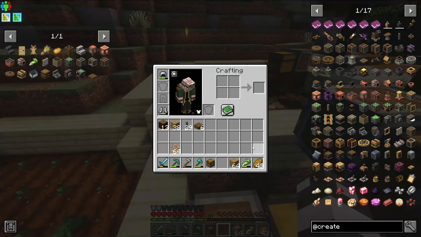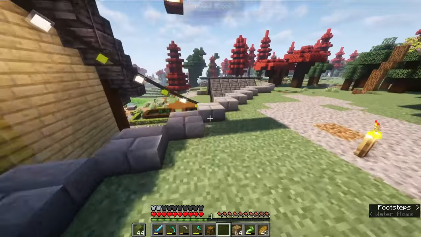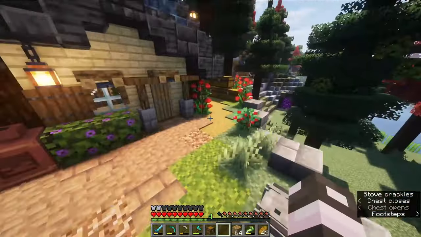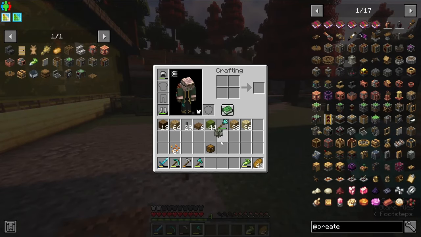Okay, these are done, but I think what I want to do is maybe surround them with green concrete. Actually, no, that would look stupid. Maybe even just the green glass would probably look nice. All right, I don't think that looks half bad, actually.